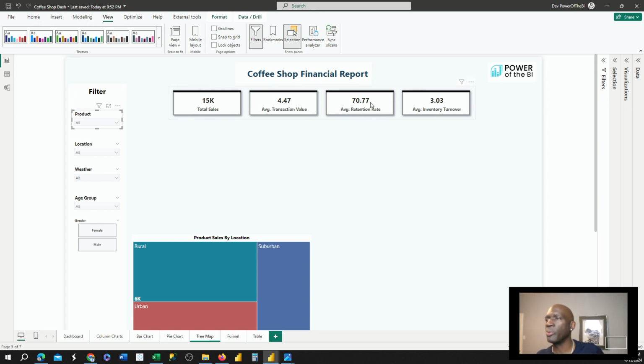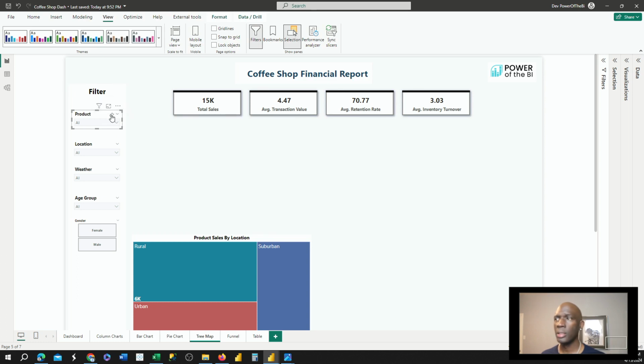Again, we would have to speak with the customer to determine, what are we basing this retention rate on? Is this retention rate of product? Is it retention rate of cups? Is it retention rate of customers? I would venture to say that it's retention rate of customers, but what calculation are we using to determine this retention rate? Average inventory turnover. That could be the cups. That could be the coffee. That could be the mocha. That could be the latte. That could be everything that's inside that we're using as inventory to determine inventory turnover.